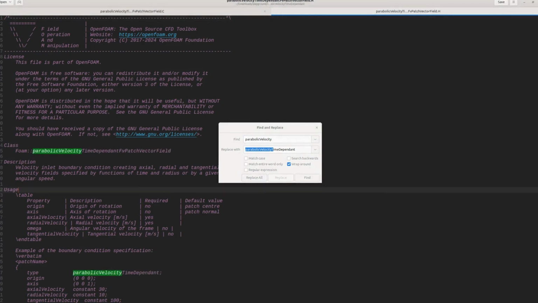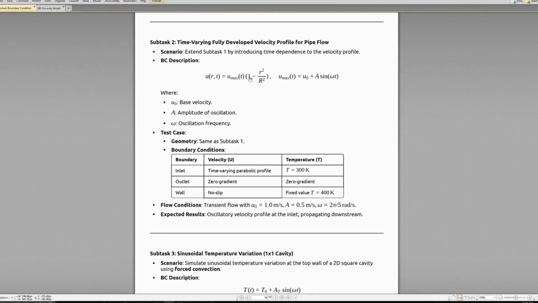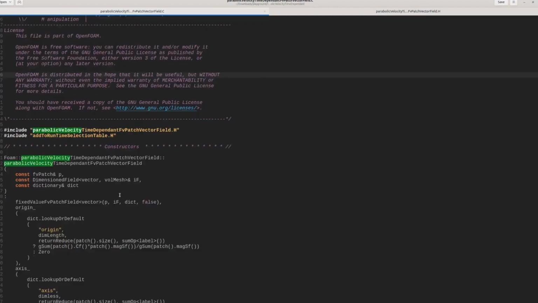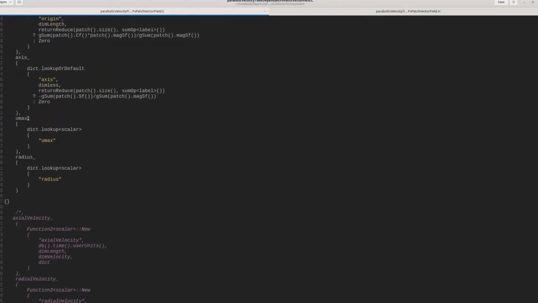What I need in this development again is the umax multiplied by the 1 minus square of r2 over r. But here the umax is a function of time which needs a u0 plus a sinus omega t. So I need a couple of variables that can handle the equation. For example, I need a, u0 and omega. So what we should change here is to go back to the C file and then start to look and define the variables that we need. So I do not need the umax anymore, instead I need a u0.